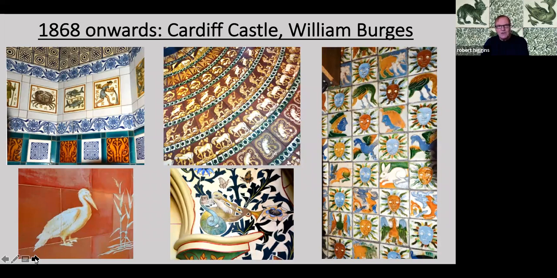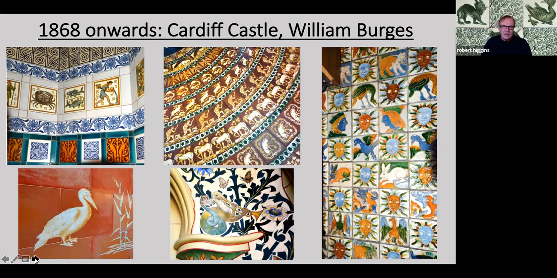Here are some images from Cardiff Castle. Well, on top left might be Castle Cock up the hill, but the Marquis of Bute from 1868 onwards had got the architect and designer William Burgess to redecorate, rebuild in Cardiff. And some of this work comes after De Morgan started. It took him, well, I don't think he quite finished when he died 10 or 15 years later, William Burgess.